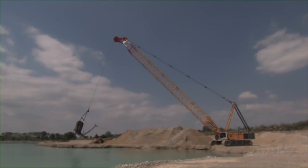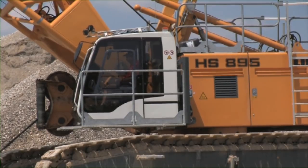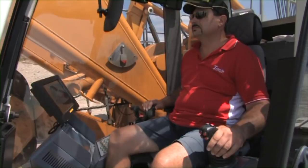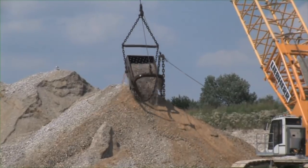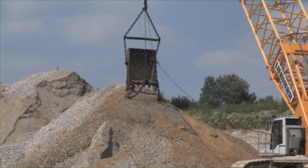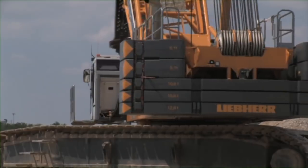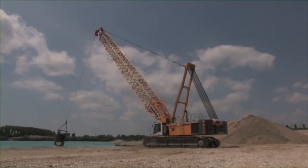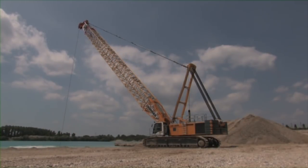Depending on the crawler crane class, basic machines offering production levels of 80 to 400 cubic meters per hour and digging depths of 6 to 24 meters are available. The electro-hydraulic continuous proportional control of Liebherr duty cycle crawler cranes enables precise and simultaneous crane movements, which are indispensable for dragline applications. In addition, a second or third swing drive, if required, increases swing torque, resulting in short swing cycles and fast loading cycles.